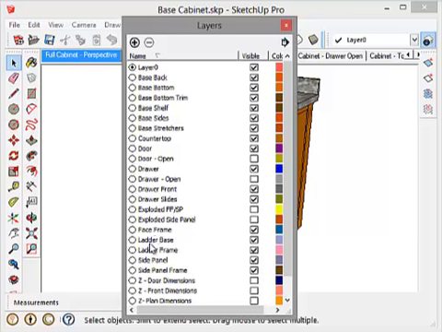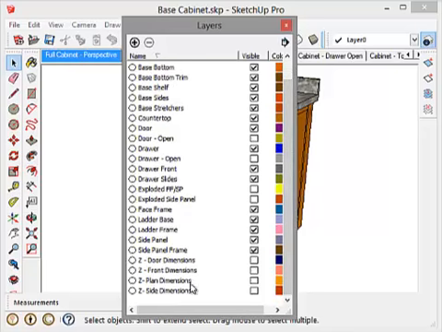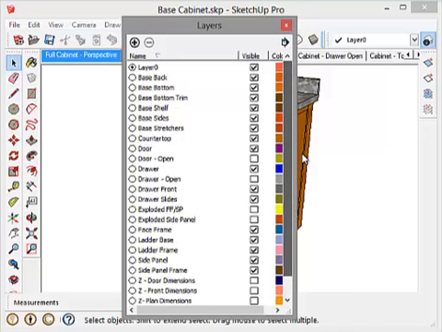Then he has some exploded views. A face frame, a ladder base. The ladder base is where the toe kick is created. And some side panels. And then he uses the Z naming convention for dimensions. And so what I really want to point out here is that you can keep your subassemblies visible and easily accessible by simply prefixing the part names with the subassembly name. It doesn't change the name of the actual individual component.